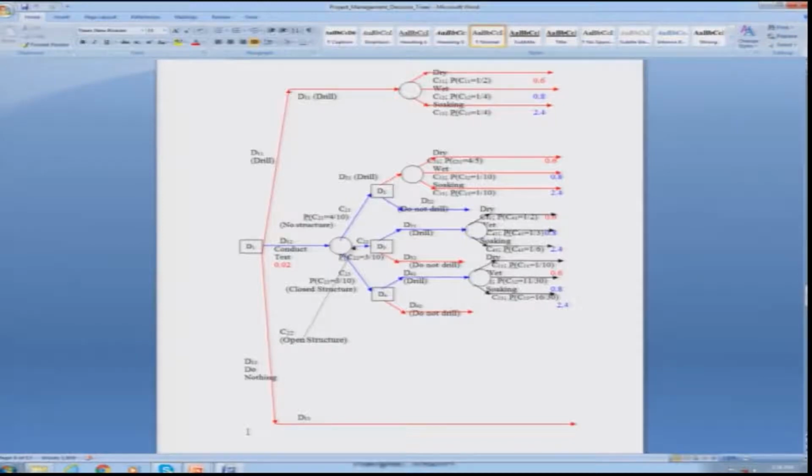So, again to make things doubly clear for all the candidates or the participants, these negative values are the outflows, which are in the negative sense, and this 0.8, 2.4 which are plus are shown in blue. And again the value of 0.02 and all those values are the so-called sunk costs.